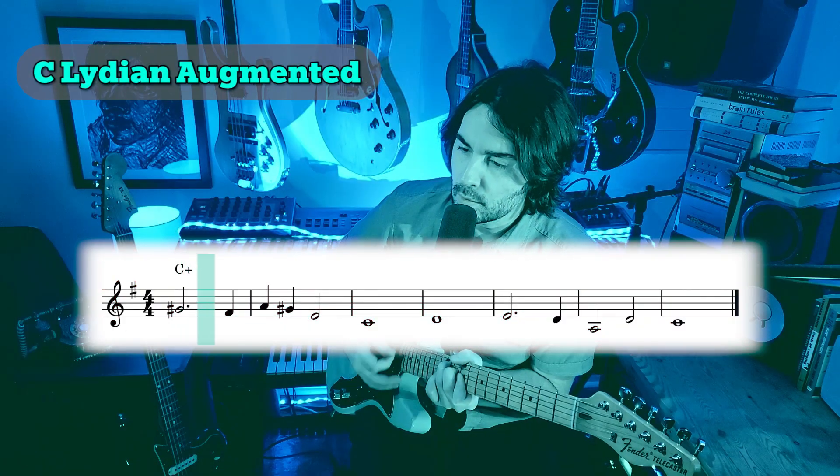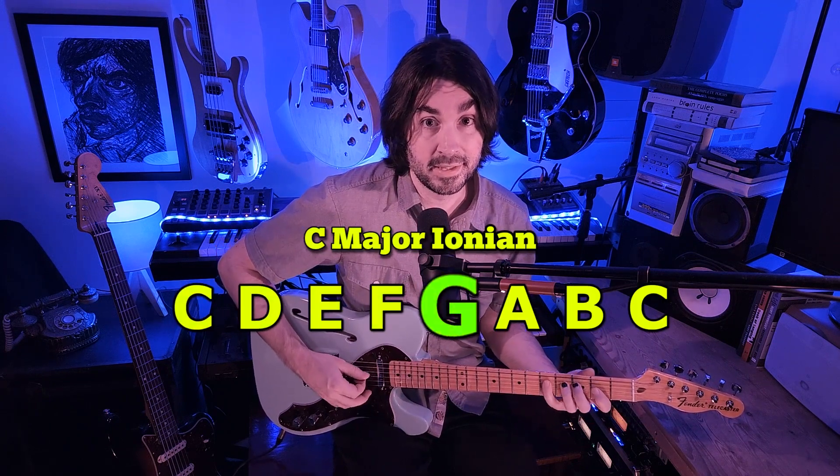A trick to write songs in these modes is to stick to the tonic — you don't move away from the home chord, you just stay there for the whole song. That works, since we never left home we never really question why that tension is there, we just get used to it like a loud AC unit blasting in the background. But this feels too easy — we're going to move around. We're going to venture outside the tonic, on a journey to acclimate our ear to this mode — what Rick Beato called the dark side of major. We're going to start with Ionian, plain old vanilla C, and slowly raise the temperature to make our way to Lydian Augmented, like raising the temperature of water to boil a frog alive.